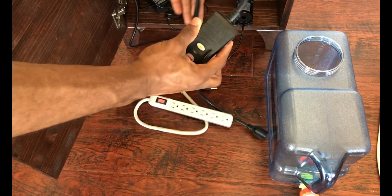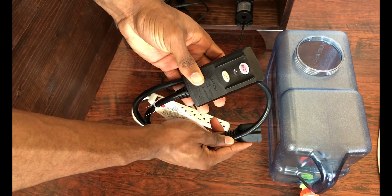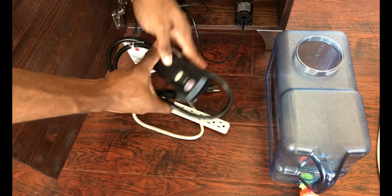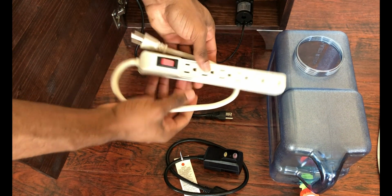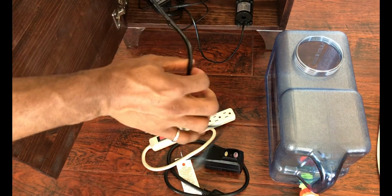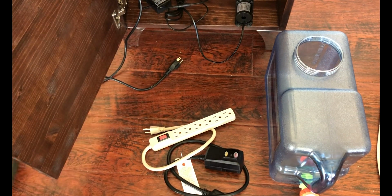Next, we have the GFCI. GFCI stands for Ground Fault Circuit Interrupter and is used to protect your eave and your home from sharp circuit changes. We now have the power cord for your eave. Last but not least, this is the power cable for your eave light controller, which we'll be using in a second.